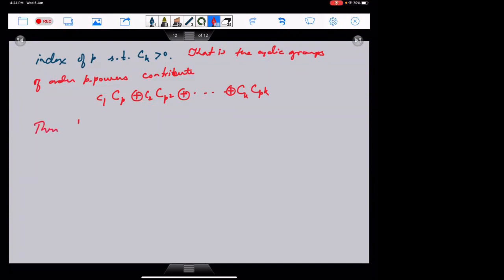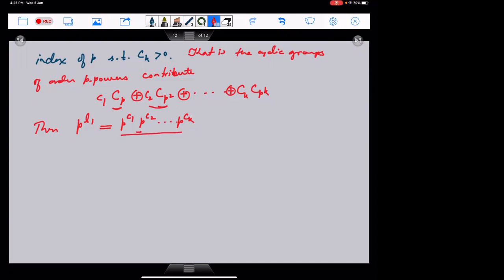Then p power l1 is equal to p power c1 times p power c2 up to p power ck. Do you agree now? Already we have in the lemma how many elements in C_p have order dividing p. The answer is p. So since I have c1 copies, there are exactly p to the power c1 elements. Similarly from the next, I'll have p elements exactly whose order divides p. So since there are c2 copies, I'll have exactly p to the power c2 such. Together I'll just multiply and get the total number of elements in that subgroup.